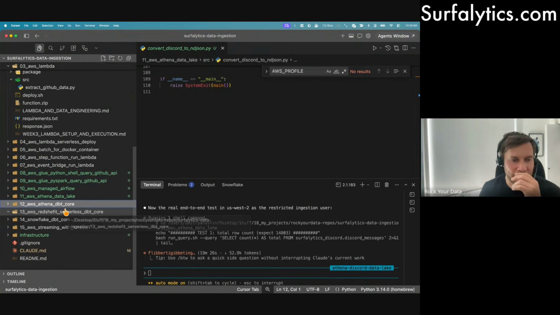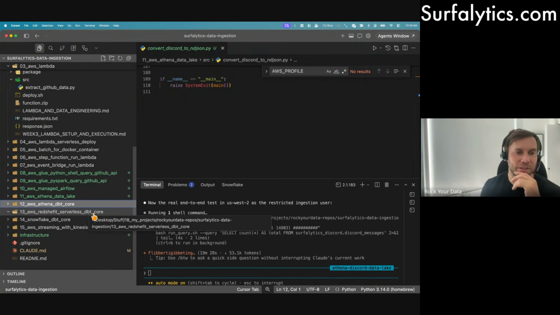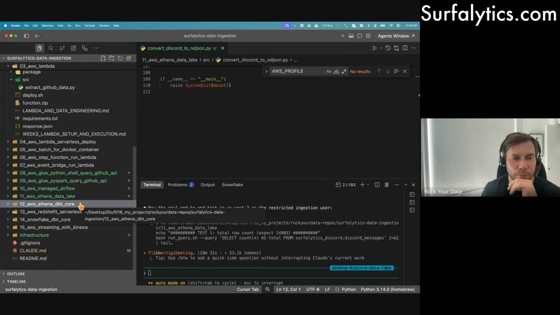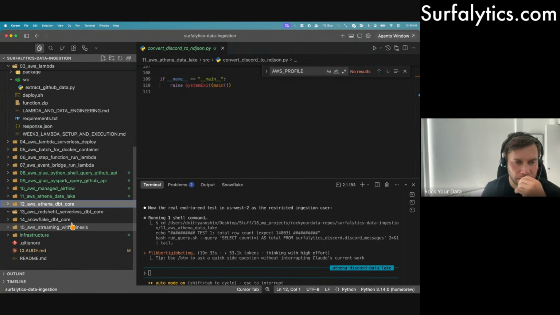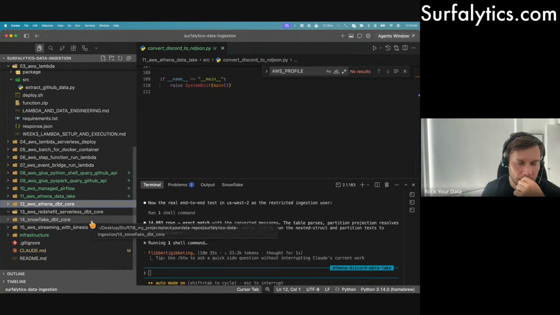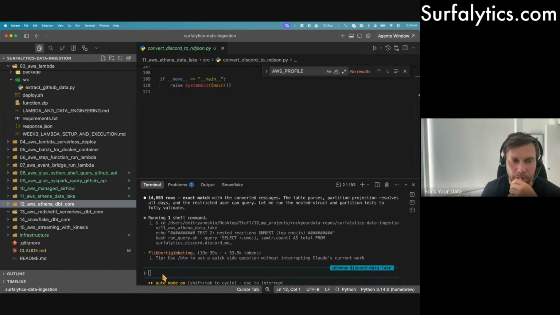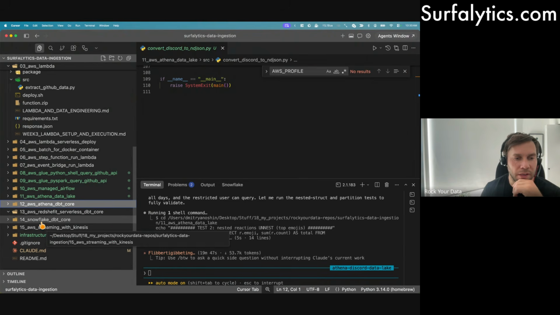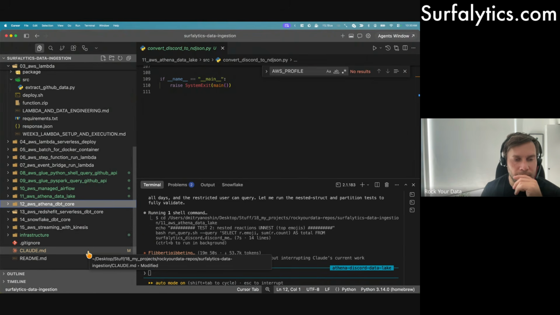Yeah, that's one a bit scary. Athena dbt core, because I'm not sure where we need to put the dbt core. But maybe if we come up with an ECR image with dbt, then we can use it for Athena, and we can have the same for Snowflake.